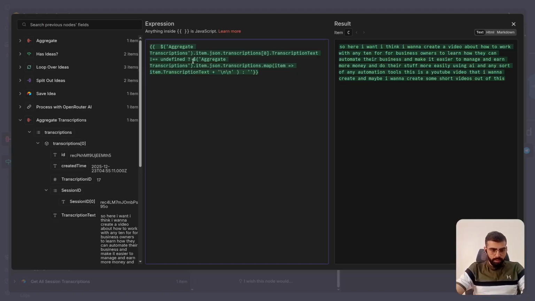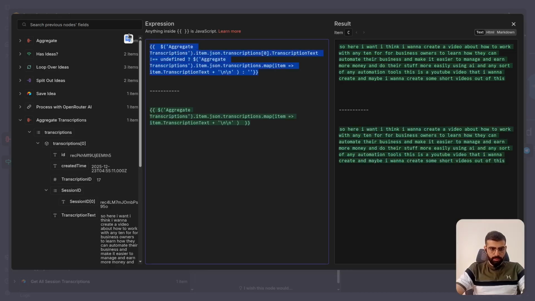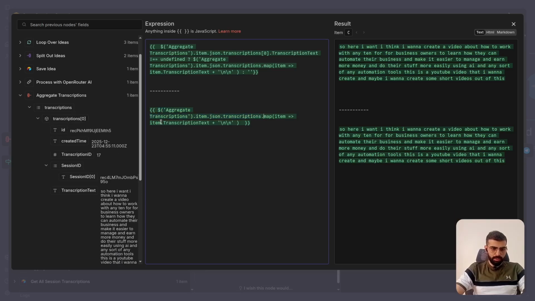This is why here, let me just take this part, copy it. So just assume that this is, don't take a look at this, ignore this part, and just think about this part, that what we're doing here is we are just taking the transcriptions, okay? So we're just dragging and dropping this part here, and we're mapping through each one of these transcriptions. We are getting the transcription text, and we're just adding new line. That's it, very simple.